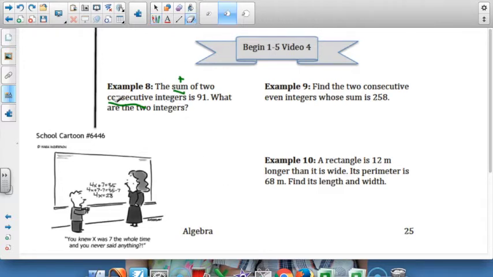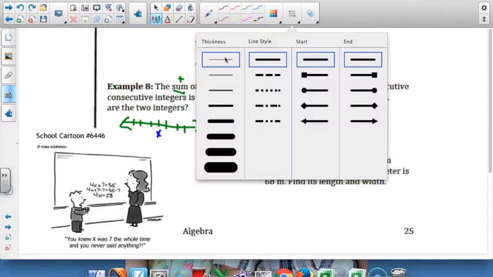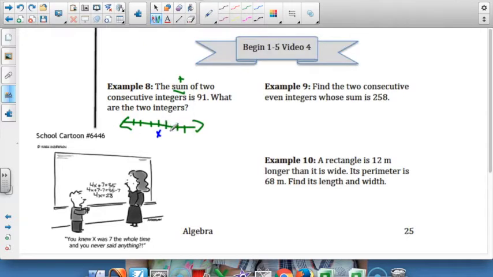Now, you can sit and guess and check forever, but I don't recommend it. That's going to be difficult. Instead, what we're going to do is write ourselves an equation. We've got 2 numbers that add up to 91. Here's what I know about those 2 numbers. On the number line, they're side by side. Now, I don't know where on the number line they are, but I know that they fall one after the other. Since I don't know what they are, I'm going to say this number right here is x. It's my first integer.